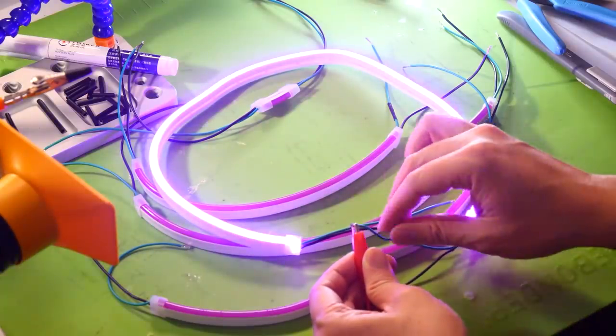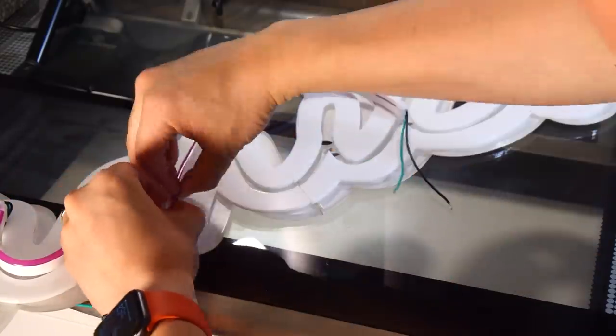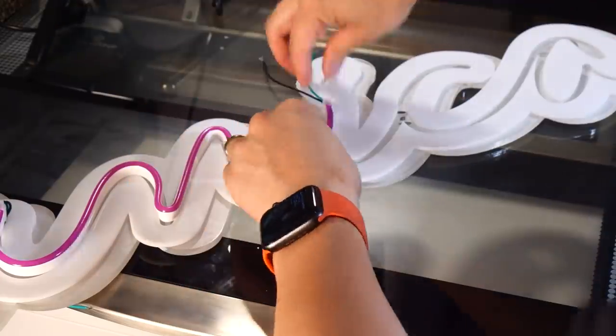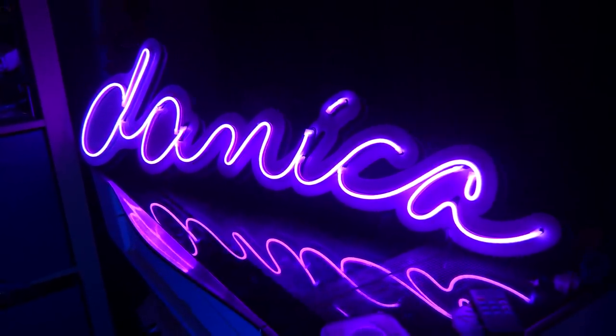There are also different plugs you can plug in to tie the ends, or ways to connect to the LED strip here, so you can wire a bunch of these in series, and they're really fun to work with if you have a router or a laser cutter to make your own fake neon signs.